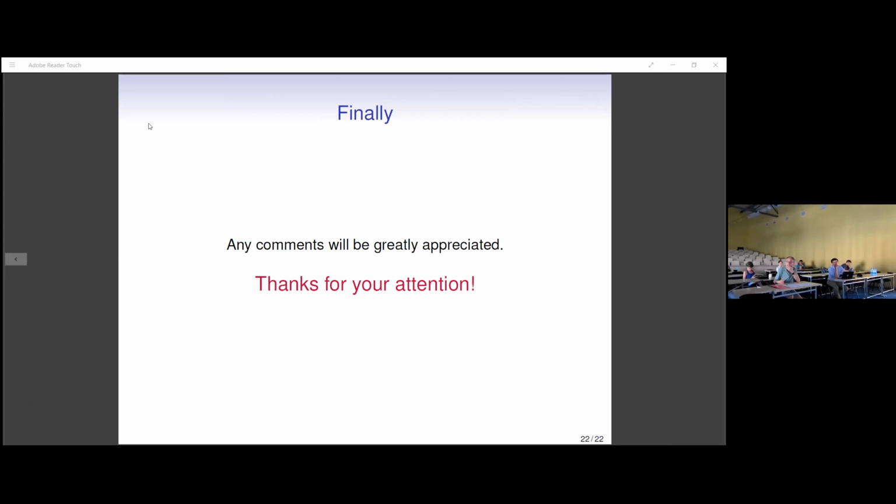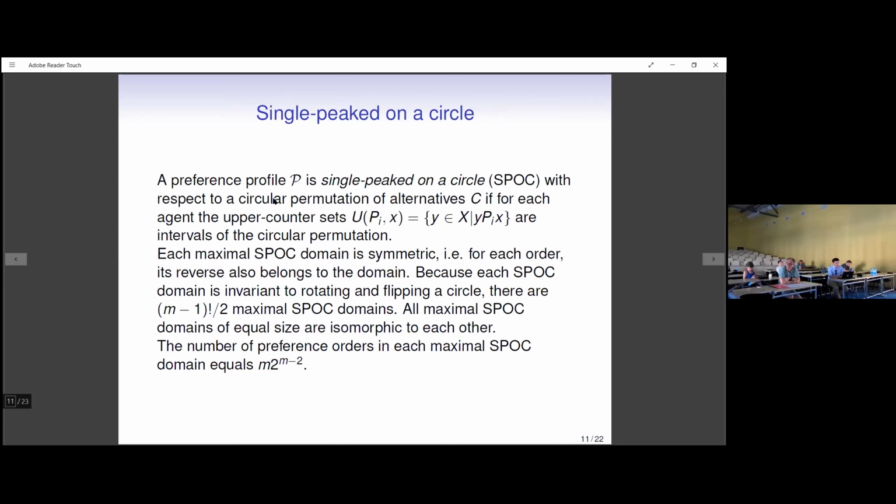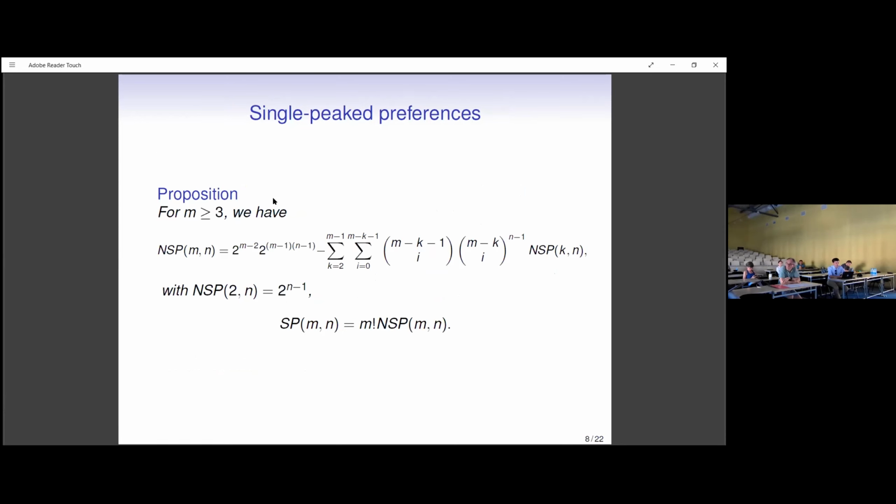Thank you, Alexander. I have one quick question about this impressive recursive formula for the number of single-peak domains. It's almost reflexive when I see something like that to try writing down a generating function, maybe a differential equation for the generating function, or maybe some equation with convolutions. I guess you've tried doing that, right?